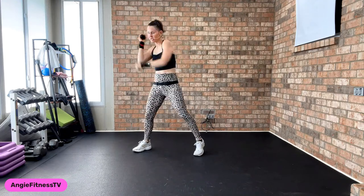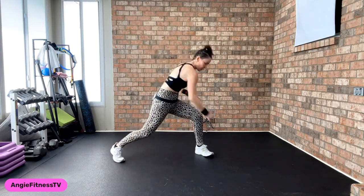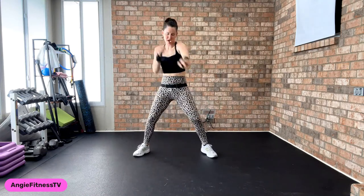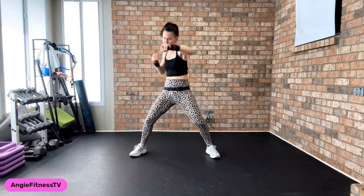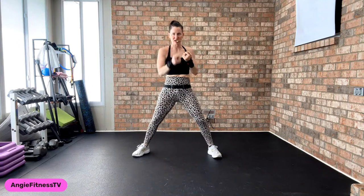Left arm ground and pound, then a one, two, three. One, two, three. Ground, pound, one, two, three. Ground, pound, jab, jab, jab. From the top, one, two, three. Low, then center. Push it. Powerful moves here, you guys.